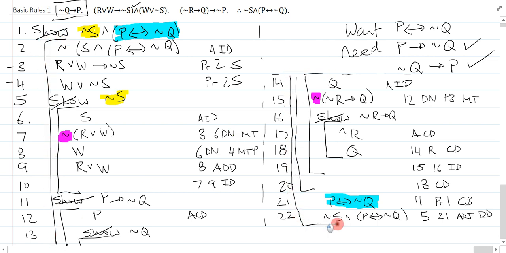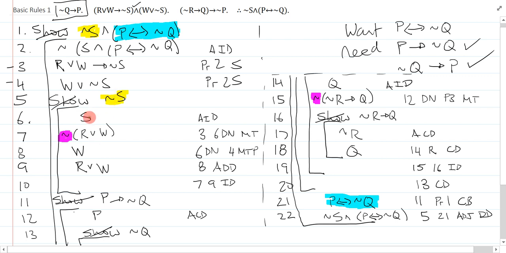So just a couple comments on this derivation. It's not particularly difficult, but there are lots of steps. The first thing is we did some automatic moves, and the automatic moves did not actually yield too much, but we needed to do them. After we did the automatic moves, we looked towards the structure of the derivation. The structure of the derivation said if I have a conjunction, I need to show both the left side and the right side of the conjunction. So first I showed the left conjunct, which was not S, and then later I realized to show the right.